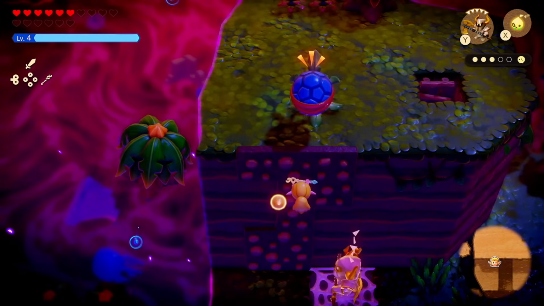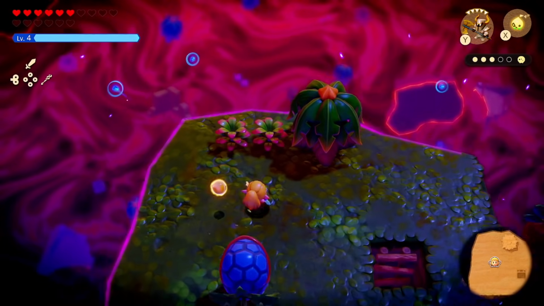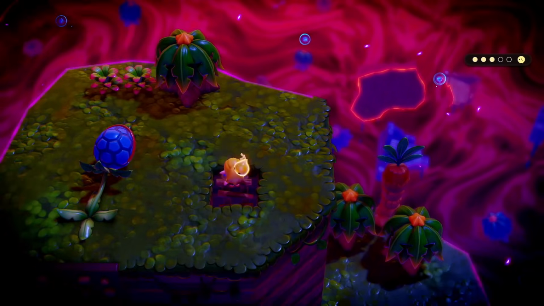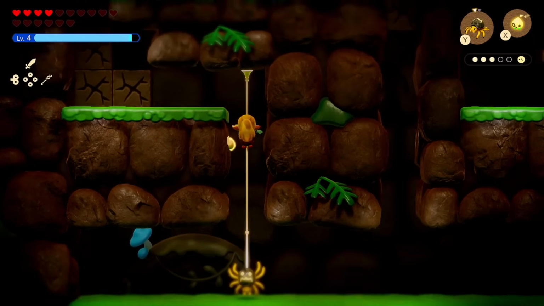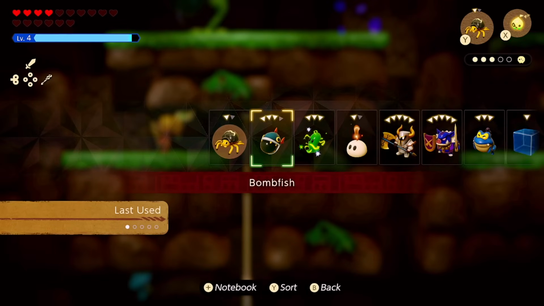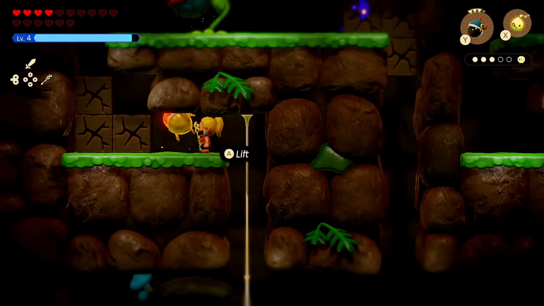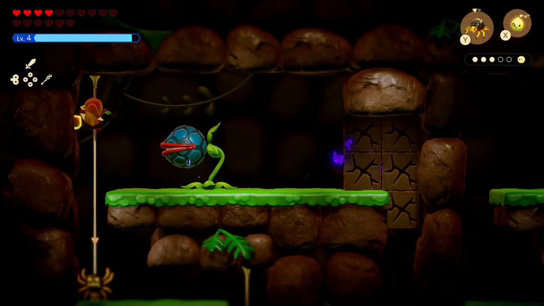Making our way up from here, there's going to be another Deku Baba Mark II over here, and there's a staircase for us to head down right next to him. Let's go down those stairs. We're going to make our way all the way to the left, and over here, there's going to be some bombable blocks for us. Once those are all cleared out, a Strangula can help us make our way on up.